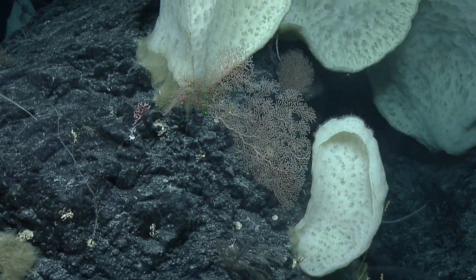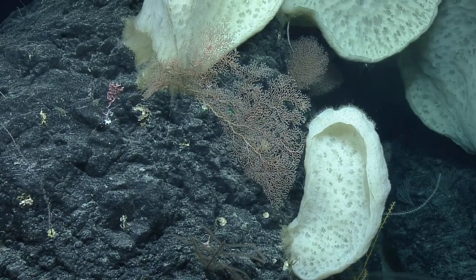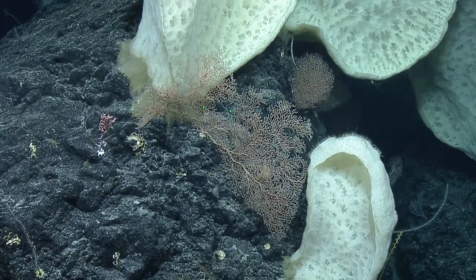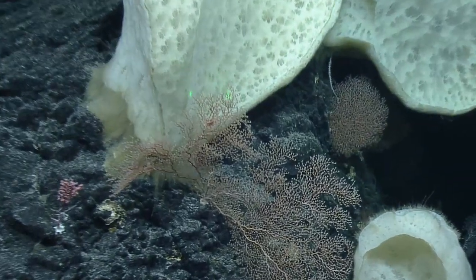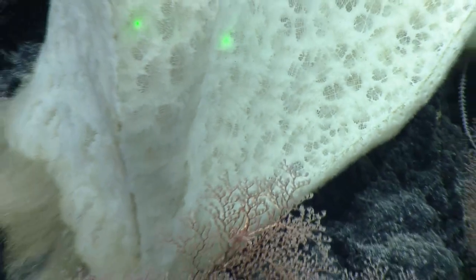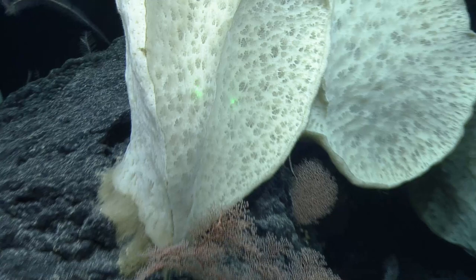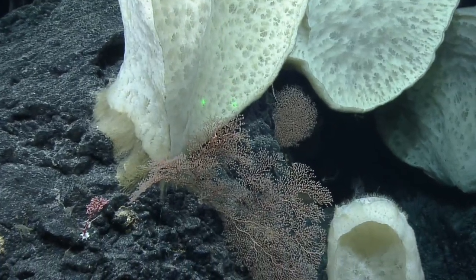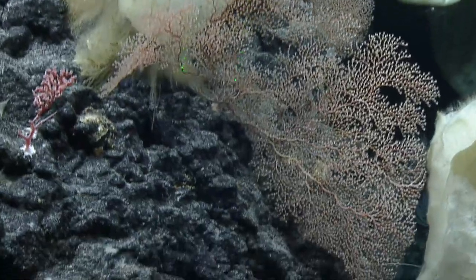Oh, sorry, I thought you were looking at that. Not that one. I could be wrong about that being a squat lobster, but it looks like there's something in... It could just be the angle of the fin. Can you zoom in on that? Oh, let's do this first. Holy cow. Yeah, it is a squat lobster. So this is a really big Chrysogorgia fan. I don't know if I've ever really seen them get big fans like that.